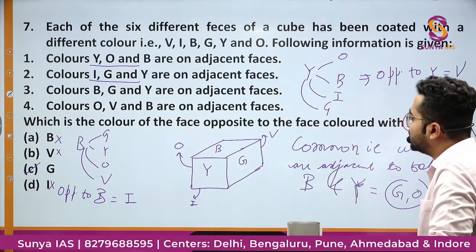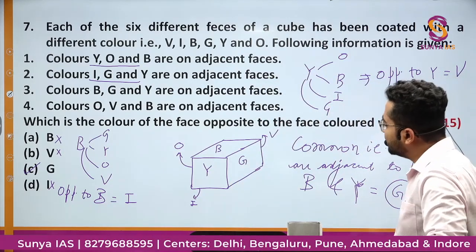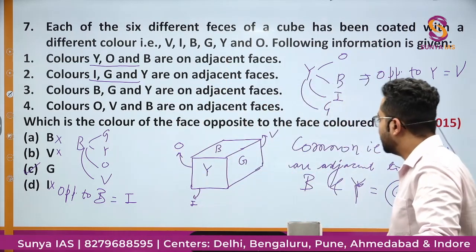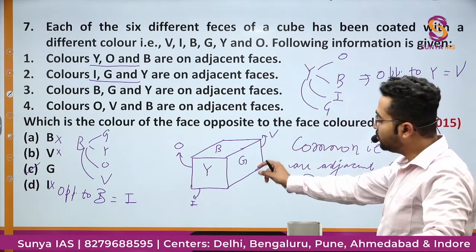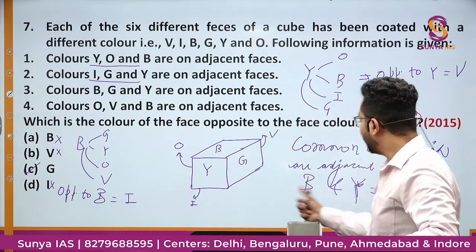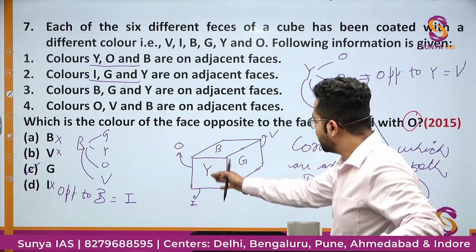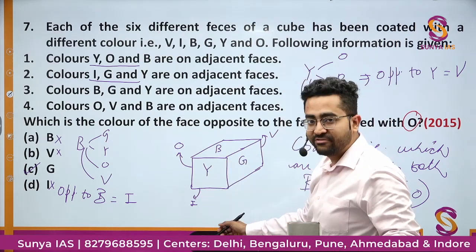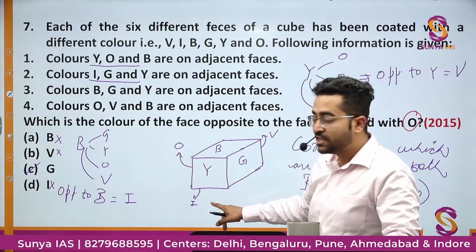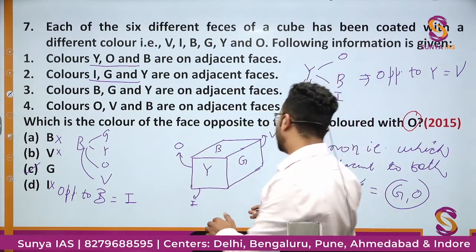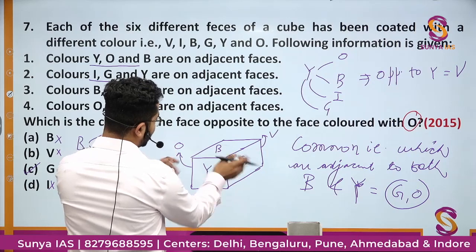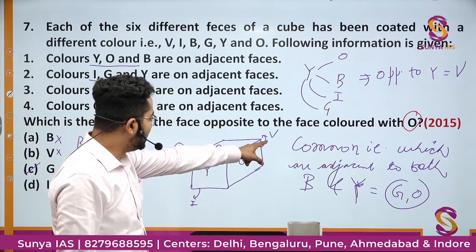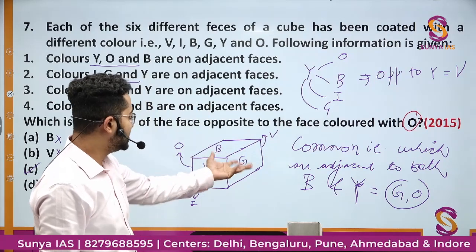Any doubt in this question? No doubt. Actually, we had already eliminated the options using these two pieces of information, but you can see here, B and Y are adjacent to each other, and who is common adjacent to both B and Y? G and O. And I is opposite to B, obviously, then I would be already adjacent to Y. So Y has B and I adjacent, 2 are left, G and O. Then only possible position for G and O would be like this. Then only V has this option left. Then O and G will be opposite.